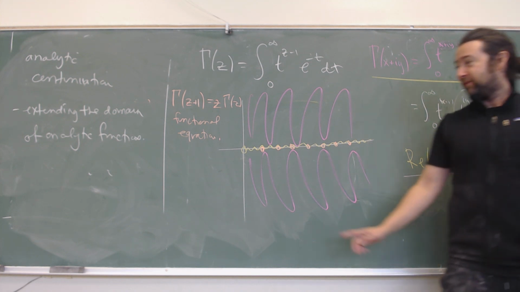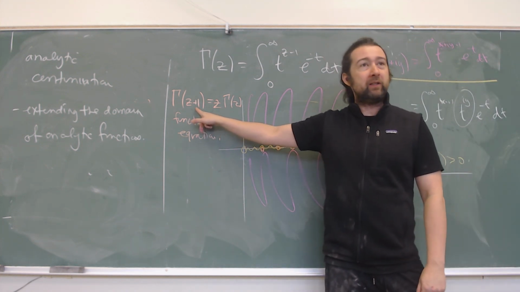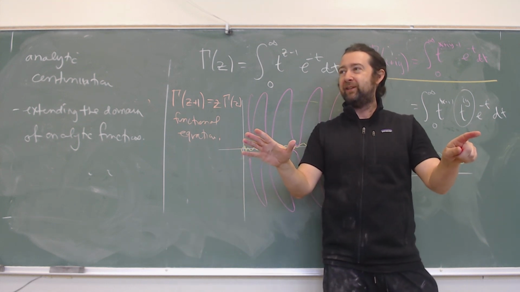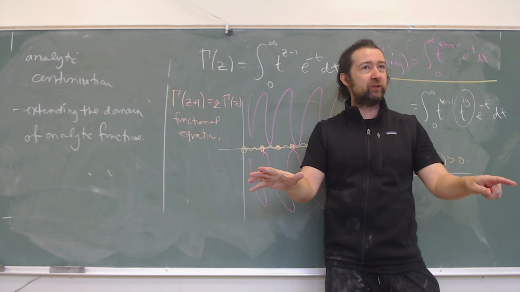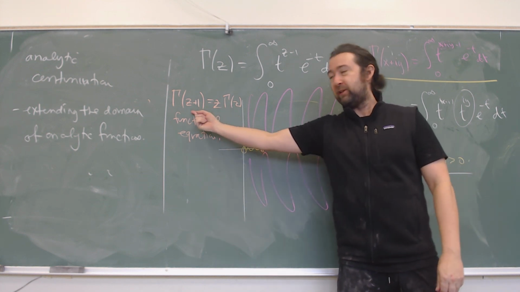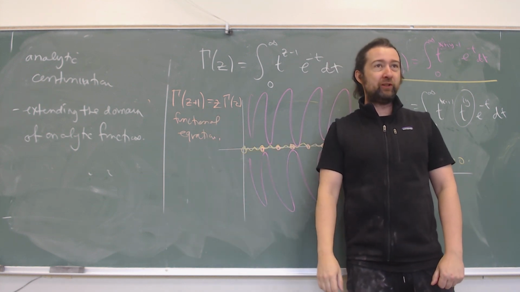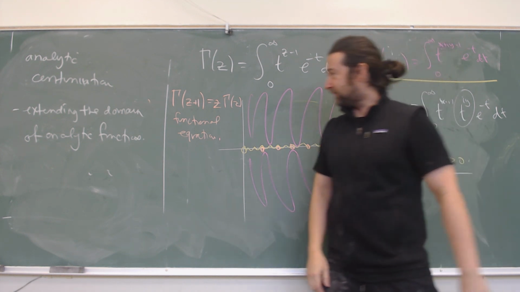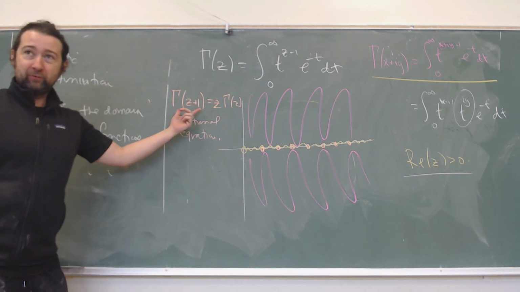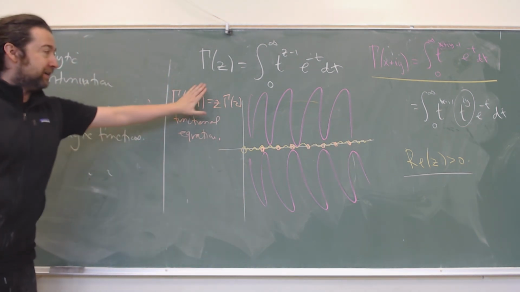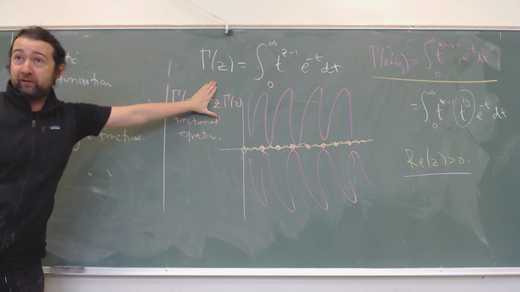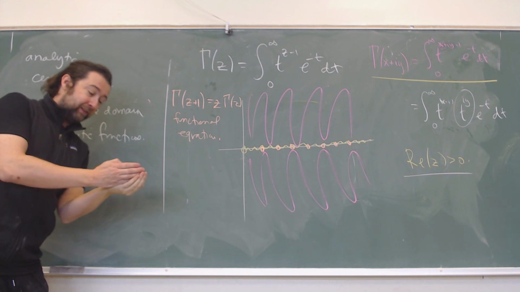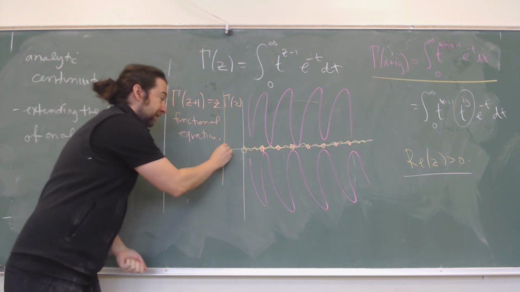Yeah, okay. What does z plus 1 do? I want you to think like the very first time you learned about plugging shifts into functions. What is this? Z plus 1 is what? A left shift by 1 unit, right? So this gives you a way to define what's going on over here, because that's totally okay as long as the real part of z is positive, right? But that says that you could plug any z on this strip in here too, right?